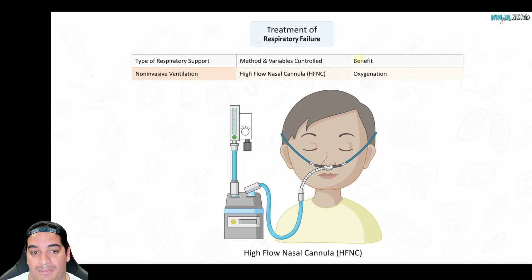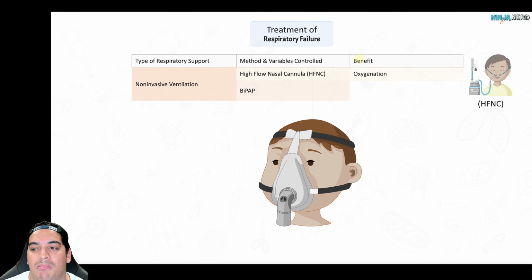This is a really good one. In patients who maybe have a different scenario where they may require something called bi-level positive airway pressure, also known as BiPAP, there's two really big scenarios that I want you guys to remember for this one. One is if they have hypercapnic respiratory failure. So this is your type 1s. If they have the type 1, these are the type 2 respiratory failures. I apologize. For the type 2 respiratory failures where the CO2 is really, really elevated, this is the type of kind of non-invasive ventilation that you'd want to perform.